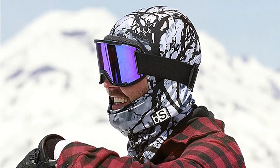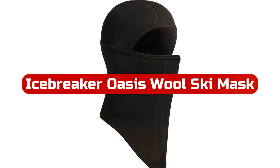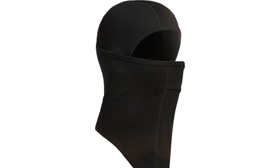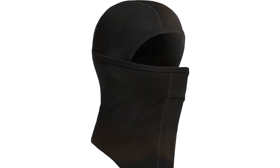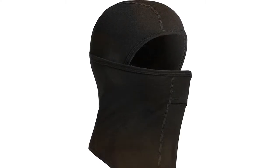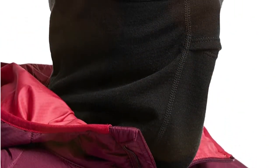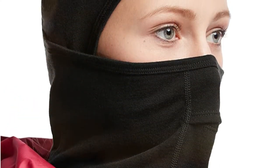At number three is the Icebreaker Oasis Wool ski mask. The reason I prefer wool in winter outdoor activities is that it wicks moisture well and is naturally odor resistant. Merino wool is also soft to the touch, unlike scratchy wool sweaters. For those who prefer to avoid synthetics or plastics, it's a natural fabric. It is made from 200-gram merino wool, which is lightweight while still insulated. Ventilation flaps help to release moisture when you breathe or talk, so moisture can escape instead of fogging your sunglasses or goggles.